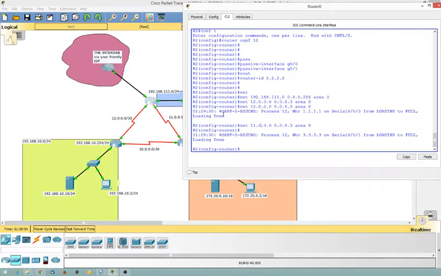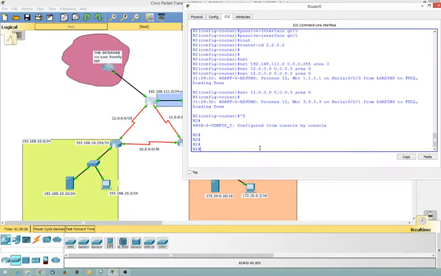So up there, our adjacency is process number 12 for us, because I've just chosen a different number. My neighbor there is 1.1.1.1, which is that router down there, and it's coming through our serial 0/0/0, which is that interface there. Down on this path, we've got another bit of syslog messaging for us. OSPF has told us again, process 12, our neighbor is 3.3.3.3, and through our serial 0/0/1 we found that path down there.